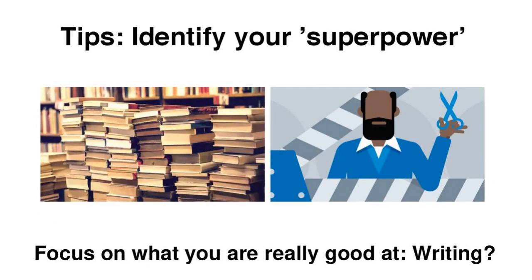Basically, here's another tip, very, very useful when working from home, and that's to try to identify your superpower. And I call it a superpower because you want to spend time working, in any environment, in the office, or now when you have limited chunks, limited pieces of productive time, to do what you're good at doing and not waste time on things that you might not necessarily be so good at. So for me, writing is something that I really enjoy doing. So I try to spend as much of my productive time at home working on my writing projects, because that's my superpower.